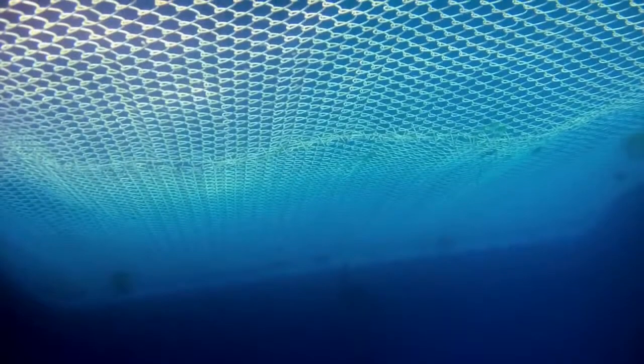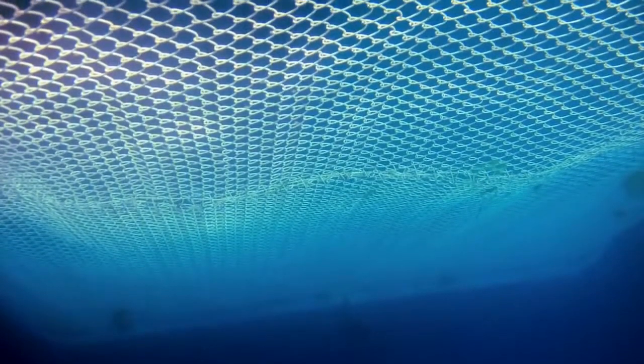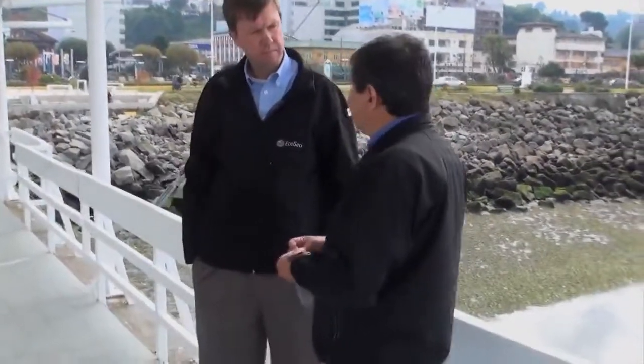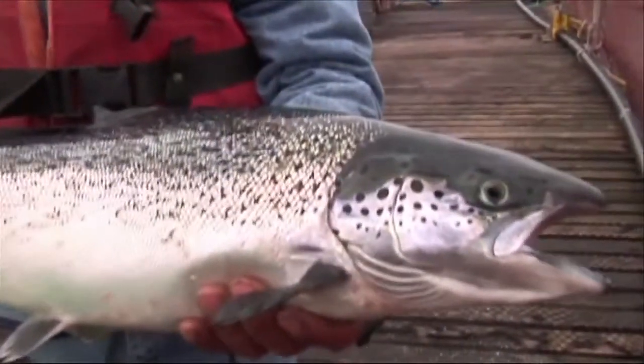We are very happy with the operation, and we think this technology will be introduced more and more into the industry. Javier Lacaras, manager of ocean production for the Ventisqueros farm, also spoke with me in Puerto Montt. This technology is so important because you can manage the site with very few people. For the fish, it's real good because you have the clean environment for all the cycle.